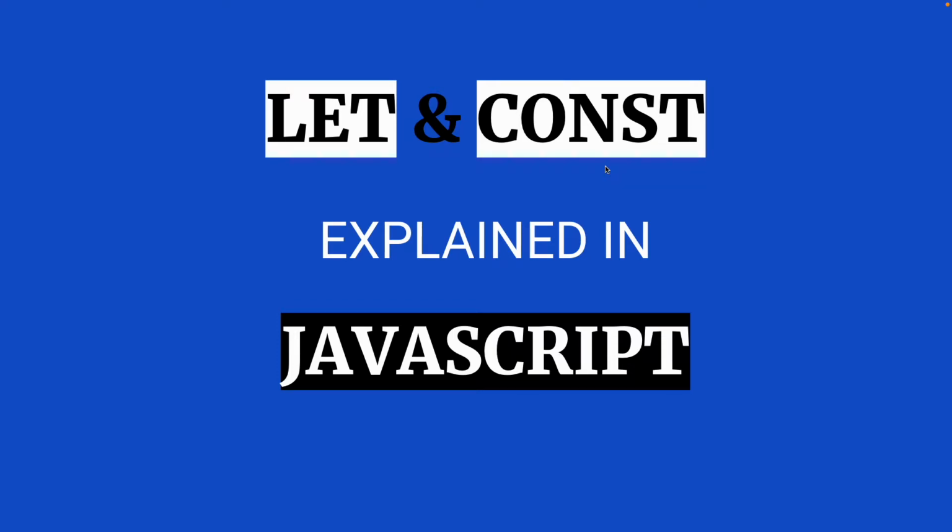So I'll teach you today how to declare variables in JavaScript. There are two ways to declare variables in JavaScript. First is using let and the other one is using const. Before ES6 we used to use var as well to declare variables, but now we mostly use let and const.